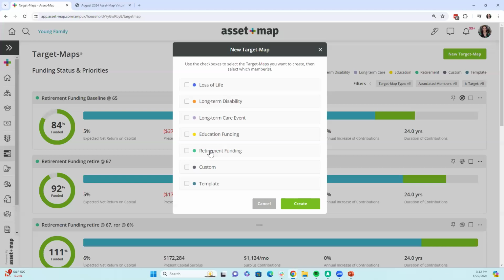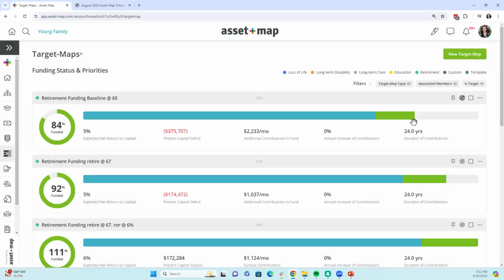If I have 10 different retirement funding target maps, I can only mark one of them as being the target. So if you're wondering, like, why can't I select multiple? It'll tell you. If I even tried to click this again for a retirement, it says, listen, you already have an active target map already exists. So this little icon looks like a bullseye target. But think of it as marking it as like the active target map as to where that is today.